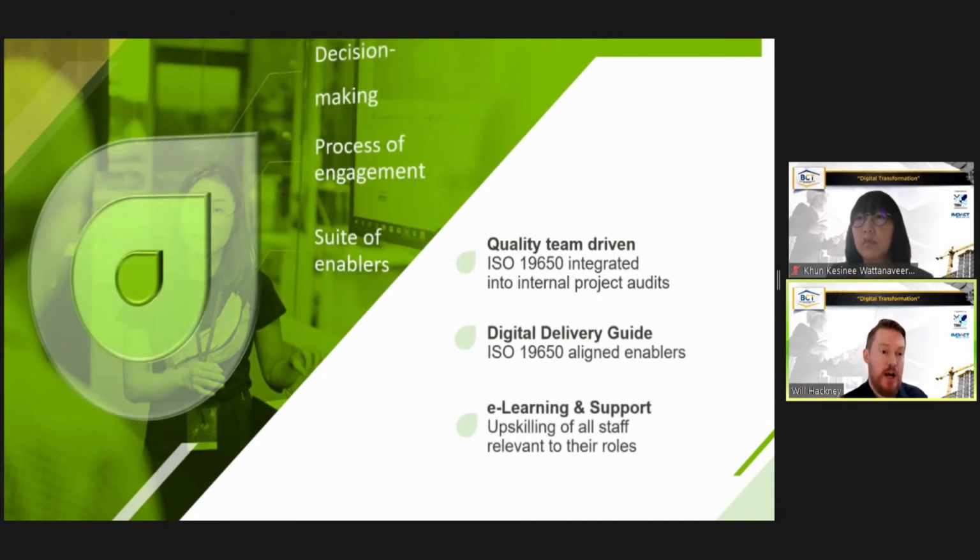So one of the key elements to achieving certification was we engaged our quality team front and center from the start, and established our own internal auditing program for ISO 19650 compliance. We developed a suite of enablers for the business and projects to implement consistently and in line with our approach and interpretation of ISO 19650. And that's something that clients really look to take on board, is to understand what it means to them and their businesses and their asset portfolios, which is very different to being a designer or constructor in the supply chain. We also ensured there was direct support and e-learning available to all of our staff, to support them in their day-to-day business and ensure their work was aligned to ISO 19650 principles.